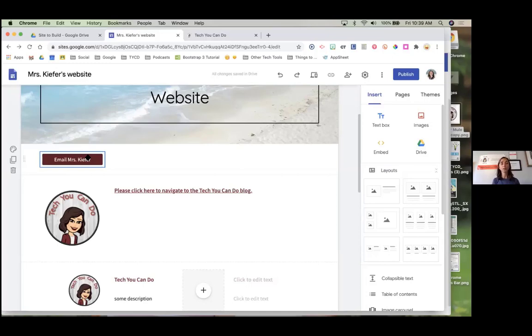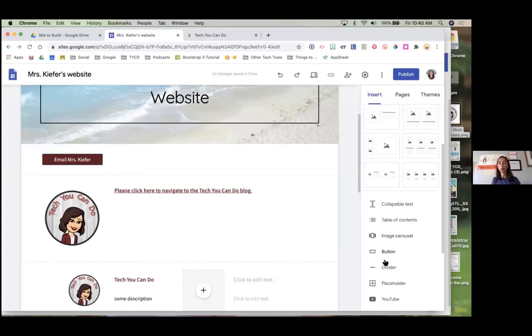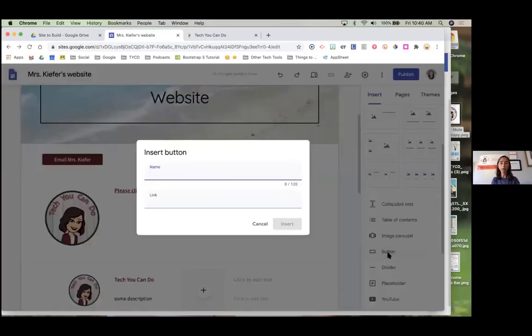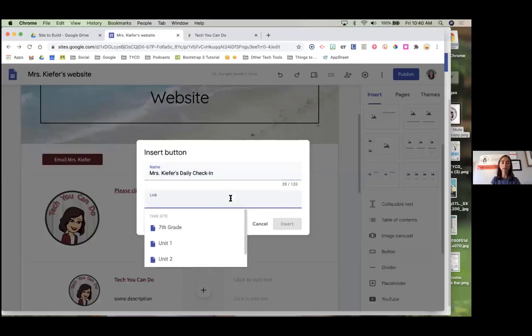So what I did was I created that Google form. I created it themed as a check-in. So I just want students to be able to check in with me. So I've created it, create whatever form that you would like. You could take a button and insert the button and call it check-in. And then for the link, you go, oh, gotta get that link, right?